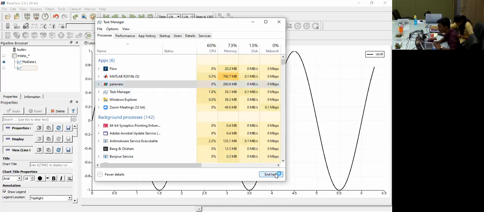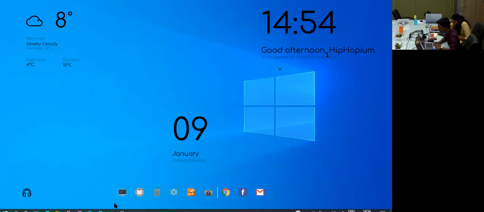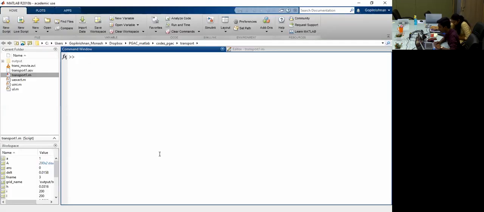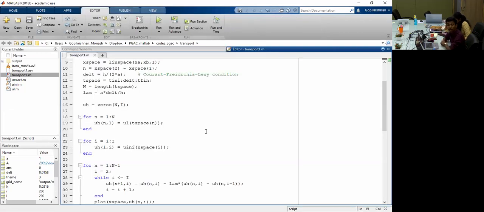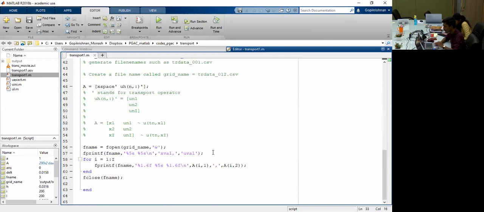Maybe it's because so many programs are running together. So I hope you understand what's happening. I'm unable to show the saving part because of some technical issue. So is this clear?